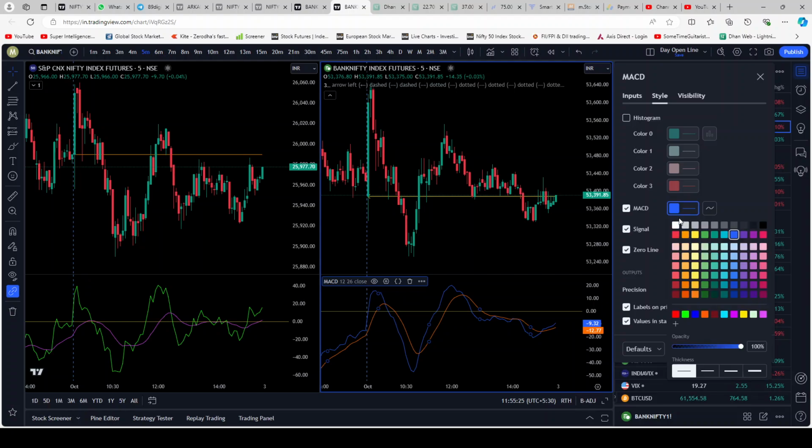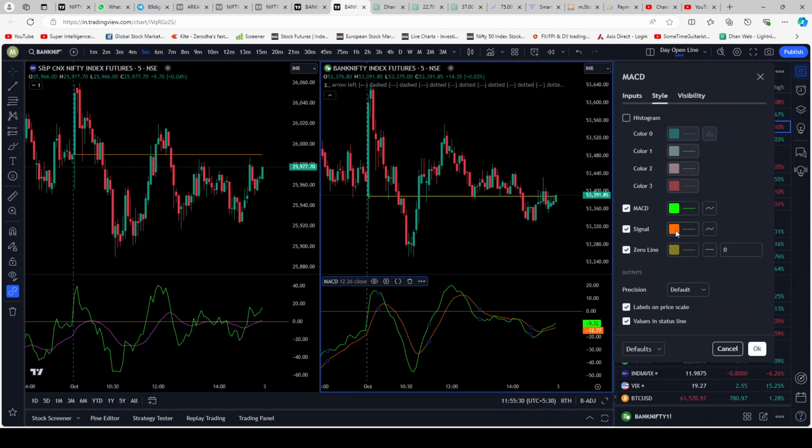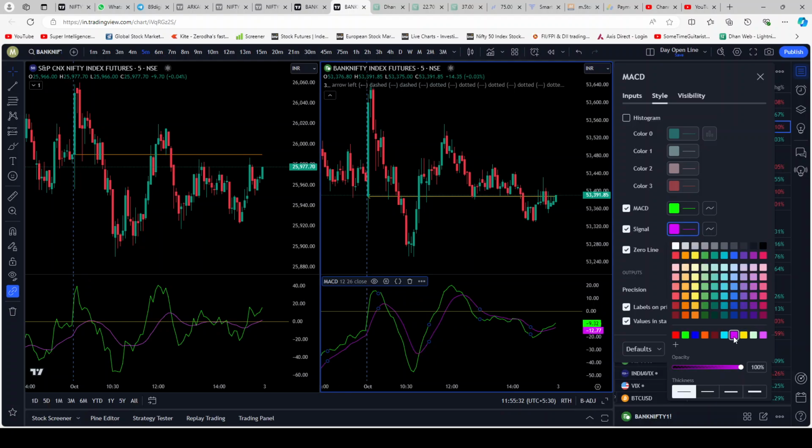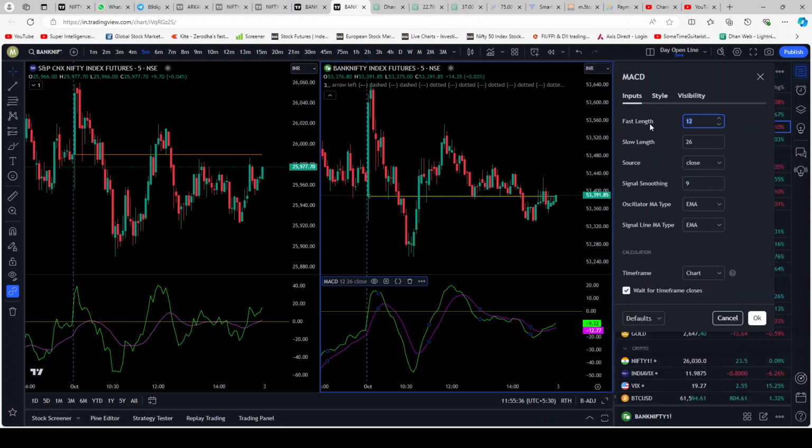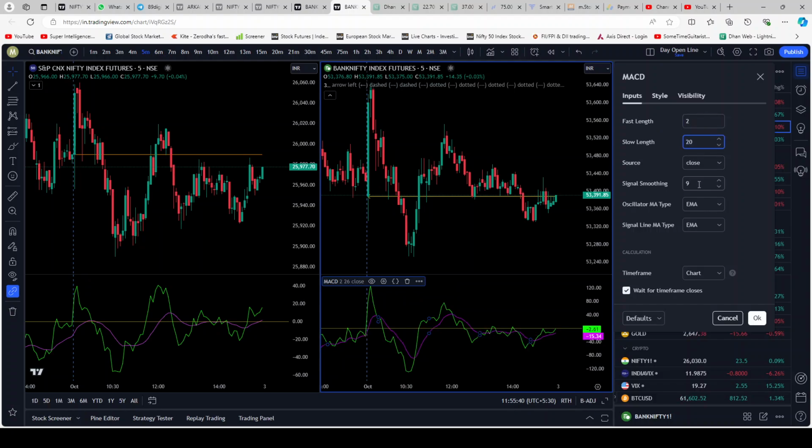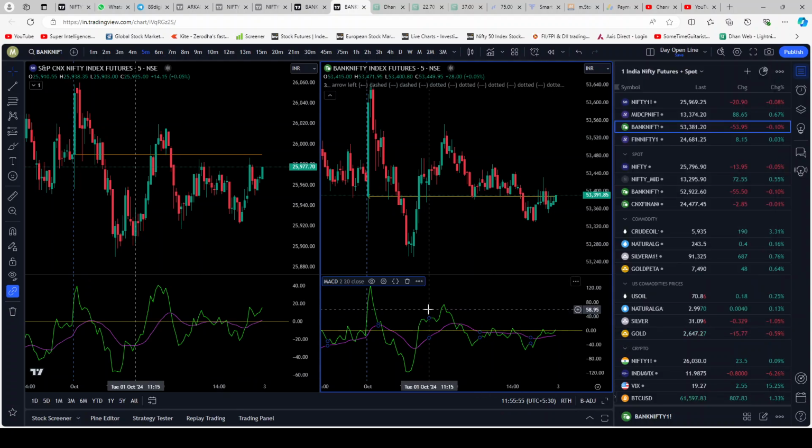I use a kind of fluorescent green for MACD, and for the signal I use kind of a purple color. And over here I say fast length 2, slow length 20, signal smoothing 20. That's it. You get very similar to what you see on the left hand side, right? It's as simple as that. All right, so we will cancel this for now.